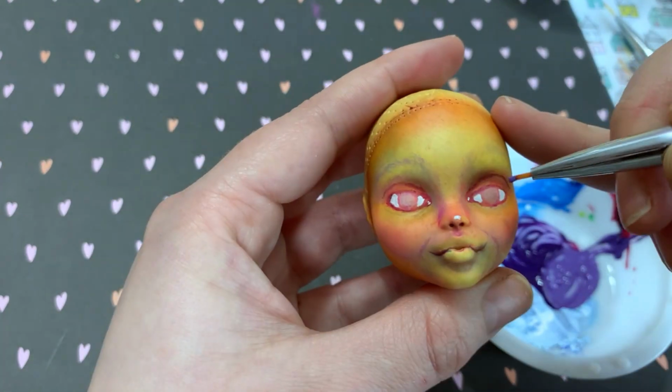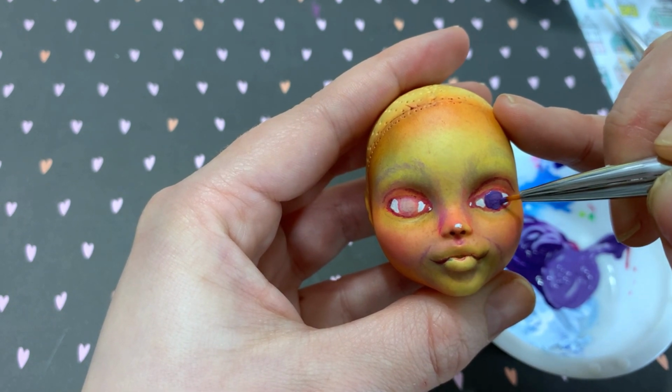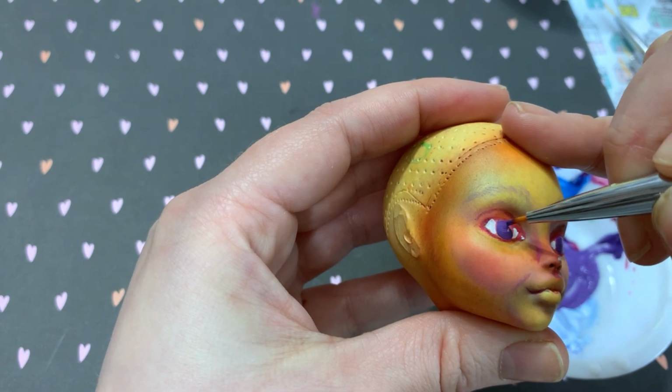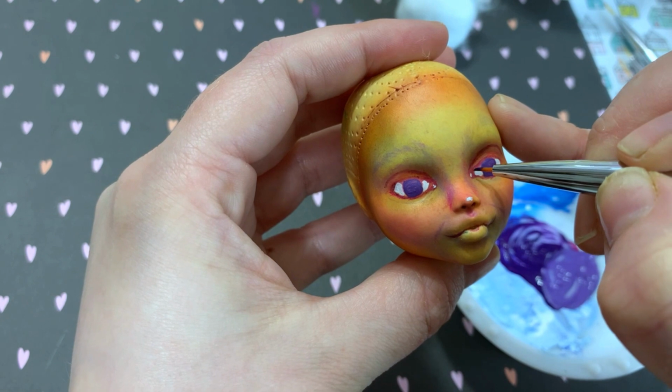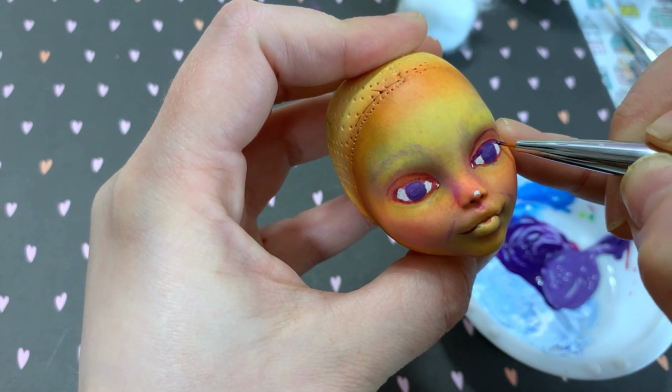Starting with the eyes, I'm now going to add details using acrylic paints. I've decided to continue the yellow and purple theme and give her purple irises. I'm using this lighter purple color to start shading her eye color and to apply the base of her lash line and the lash line shadows across the tops of her eyes.